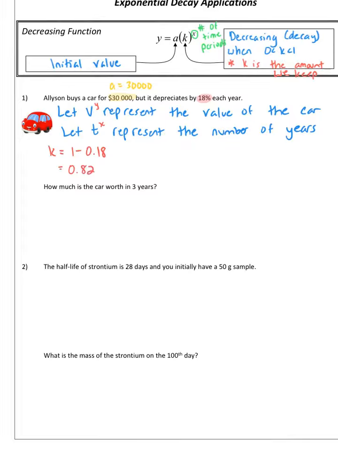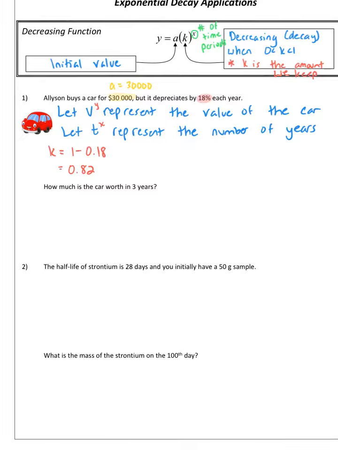And I will explain that. The car depreciates by 18%. So it's keeping 82% of its value. So each year, it's 82% of what it was the year before. Again, we need to make that as a decimal. So you could work with the 18% first, subtract that from 100% to get 82% and change that to a decimal. Or you can change the 18% straight to a decimal and you take it away from 1, because 100% as a decimal is just 1. So K is equal to 0.82.